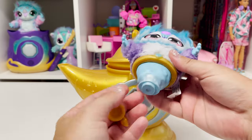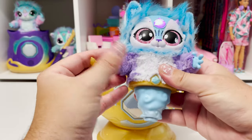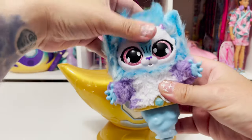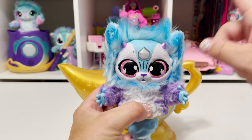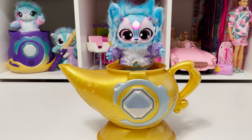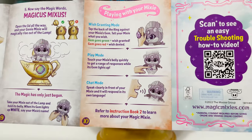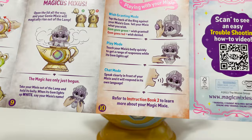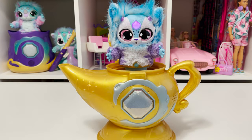But look how cool this looks. We have our little genie mist down here. His arms are bendable and poseable like our previous series. This is so cute. This is the one without the ram horns. Now, there are additional ways to play. There's wish granting, play mode, chat mode. Those go in much more detail in the second book.